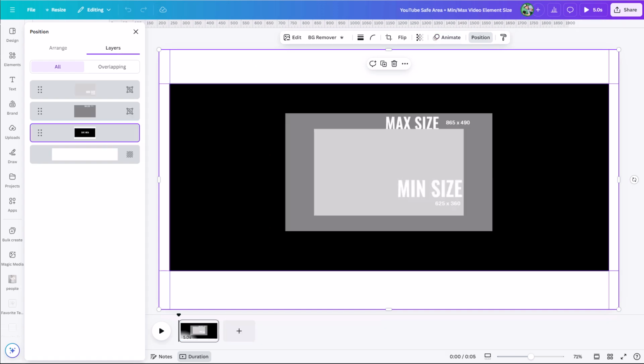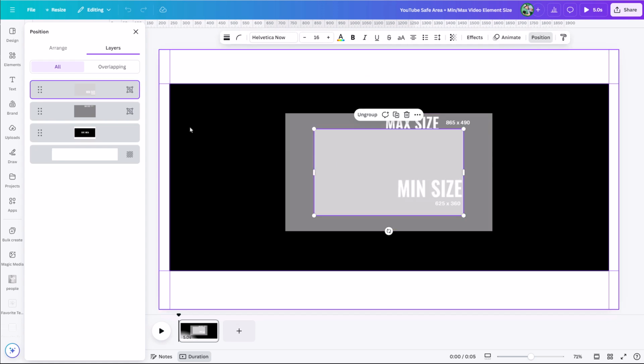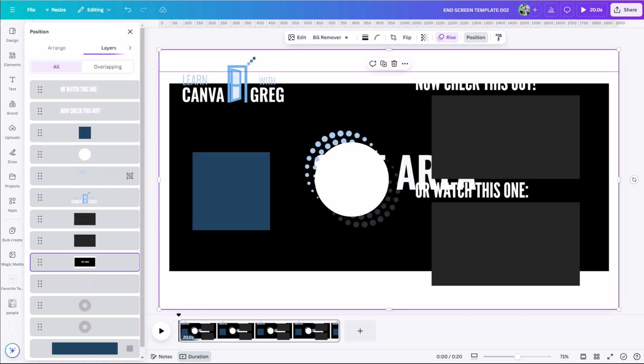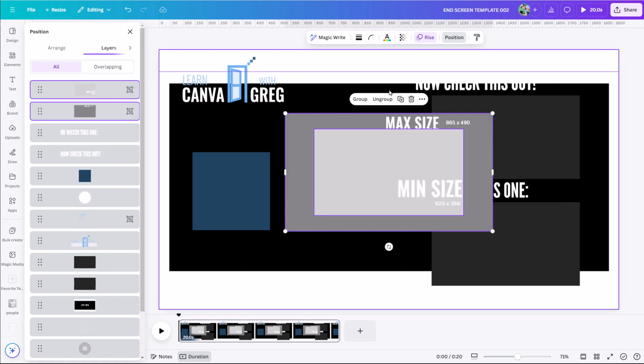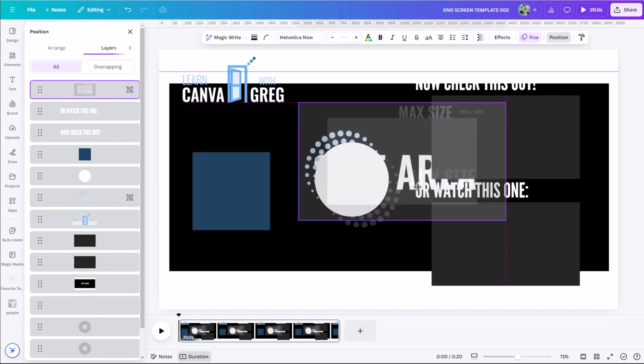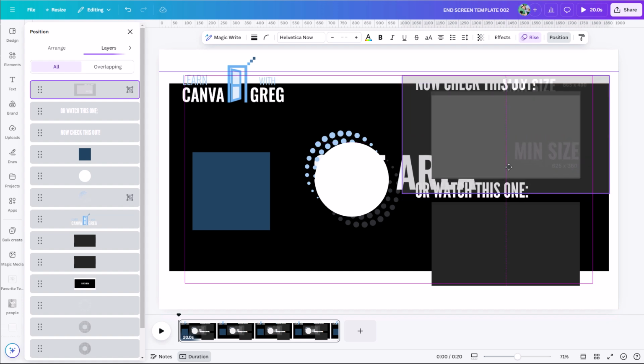Also, the other thing you could do is come over here and copy this min and max size group. So let me just click and then Control click to select one, and then Control click to select the other group. I'm going to hit Control C, copy both groups, come back over here and Control V to paste these on here. I could even group these together, and then I will just take the transparency of that and bring it down. But I just want to come over here to make sure that these at least meet that min size.